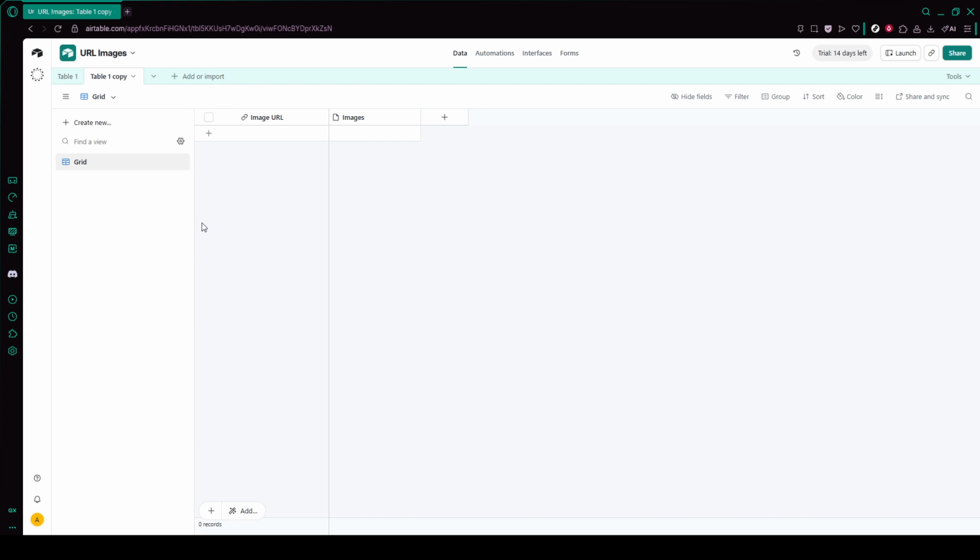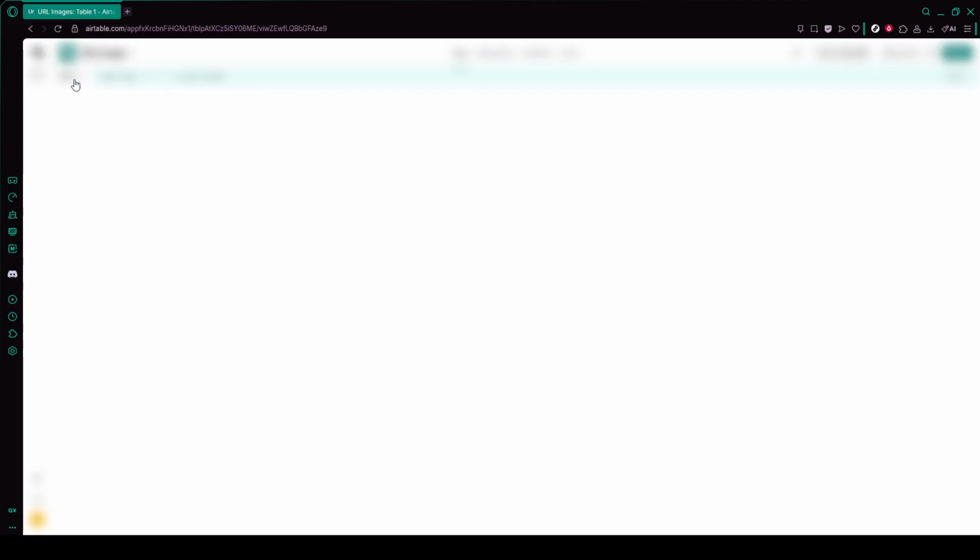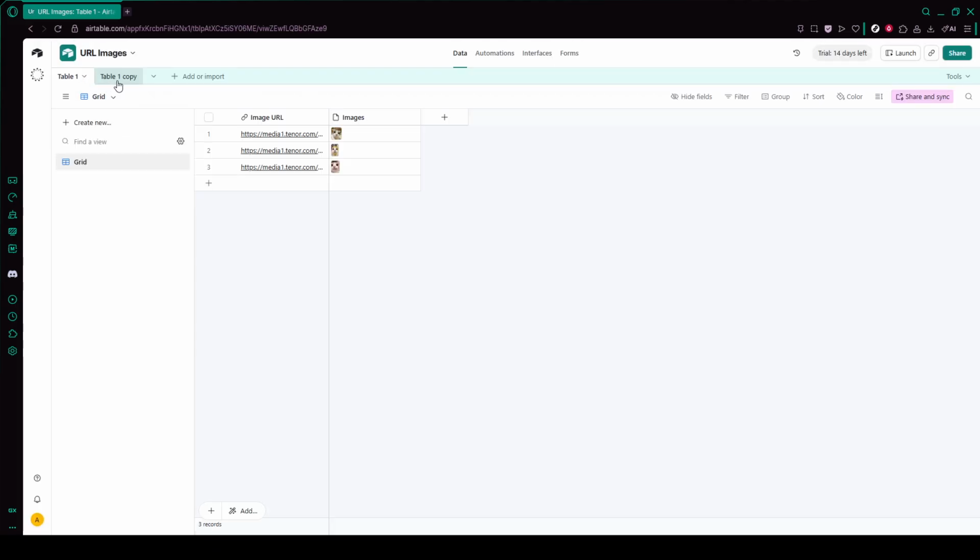To recap, you open airtable.com in your browser, sign in, open the base that contains the table, find the table tab at the top, click the drop-down arrow next to its name, and choose Duplicate Table. Once you've done that, you'll have a clean copy ready to adapt or use as the foundation for the version you want in another base. That's all there is to it.